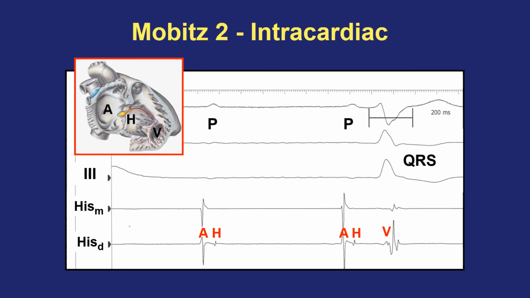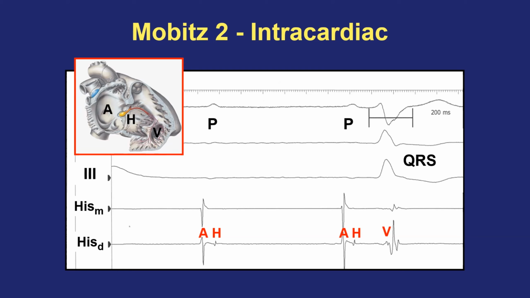This is known as subnodal block, below the level of the AV node, and in this case below where the bundle of His recording was made. And it's important to distinguish block in the AV node from block below the AV node because the former tends to follow a more gradual course that tends to be a little more benign in the short term, whereas the latter, block below the AV node, can suddenly result in AV block with asystole or prolonged pauses that can be even life-threatening, if not simply causing syncope with injury.